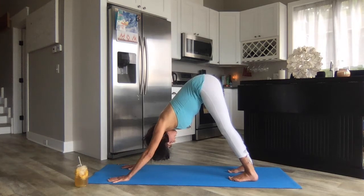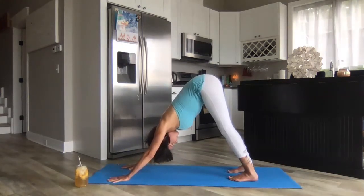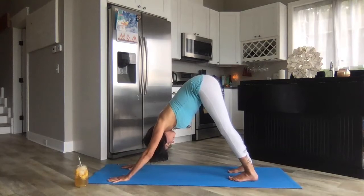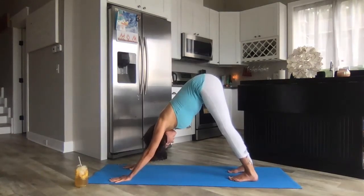So gaze back through the shins, right there. Maybe even just look at your toes, or some of you might even turn your gaze up towards your navel. Okay. It's ideal to have the head down and looking towards the feet or even past them rather than at your hands. So if you see your hands, turn your gaze towards your toes. Open up through the shoulders and even feel your head drop down some. And your mind might start to empty out any unnecessary thoughts of anything that's beyond this moment, this time that you're giving to yourself, okay?